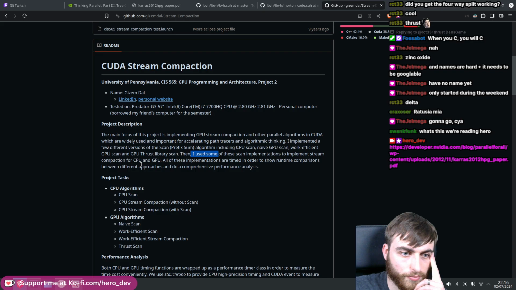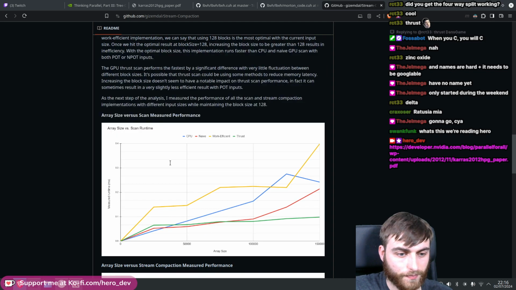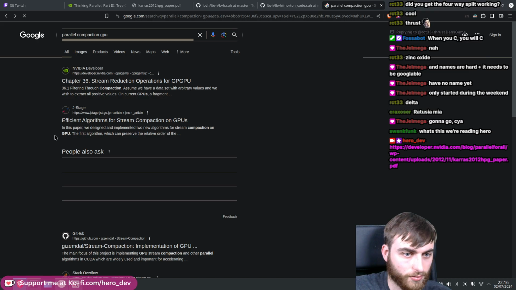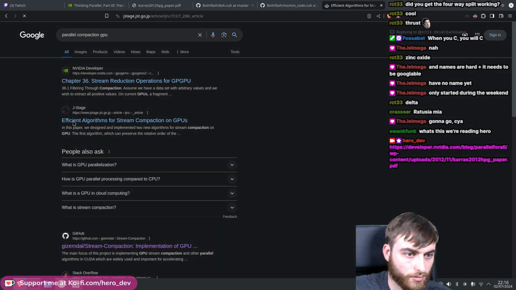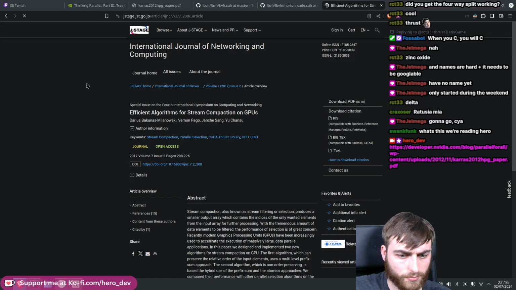Implement stream compaction. I'm still not sure what it is. Right, produces a smaller array which contains the indices.